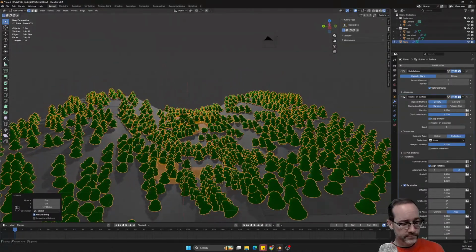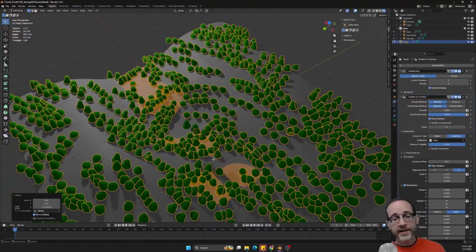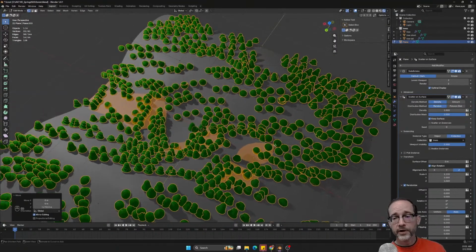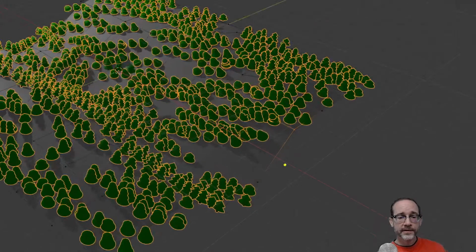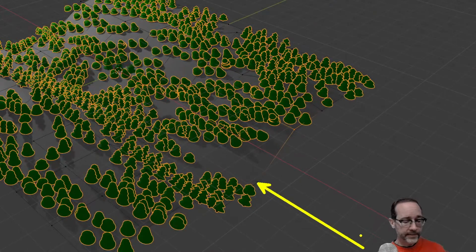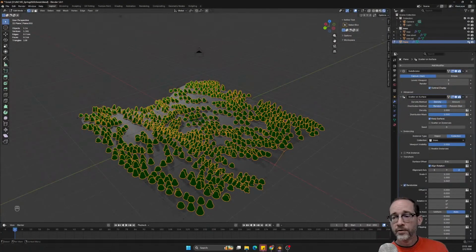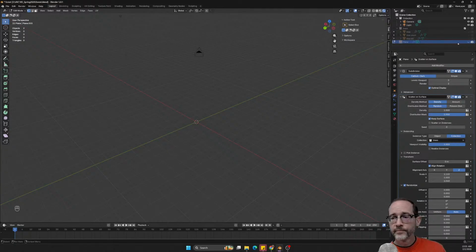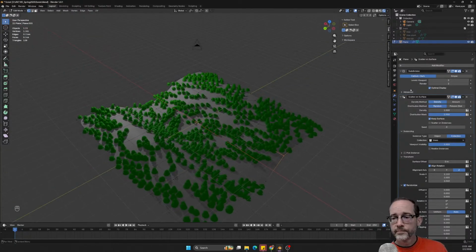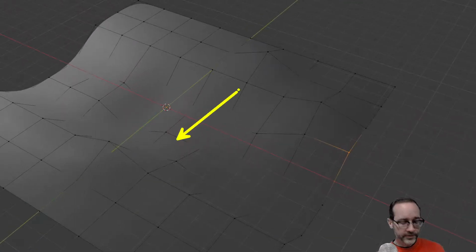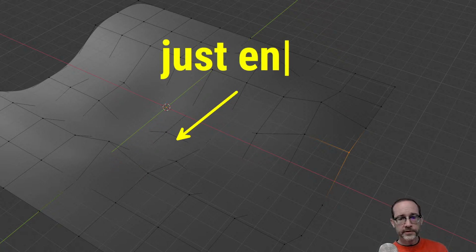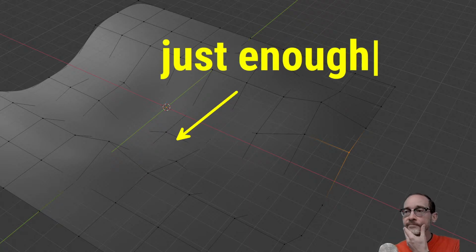What are you using to do the modifier? I'm not doing anything to the modifier. The modifier is doing it all on its own. All I'm doing is changing the geometry of the plane. I'm just grabbing points on the plane. Again, this is easy because I don't have that many points on the plane. I need to turn that off. There we go. How many points do I have? Just enough points in order to manipulate the plane.